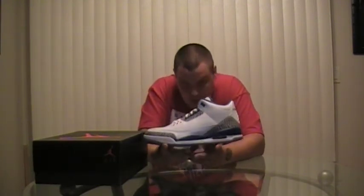And I'm not talking shit on the Orions, the Orion 7s that just came out, but in my opinion, somebody rocks those 3 years from now, I'm like, oh, yeah, the Orions, okay. Somebody busts these out 3-4 years from now, damn, those True Blues are hot. There's just certain shoes. I don't know what it is, but there's certain shoes that hold that sneaker status higher than other ones for some reason. And this is, in my opinion, one of those shoes that you could bust out anytime, and they are the freshness.